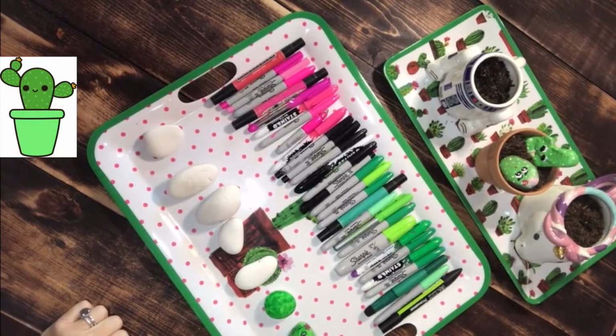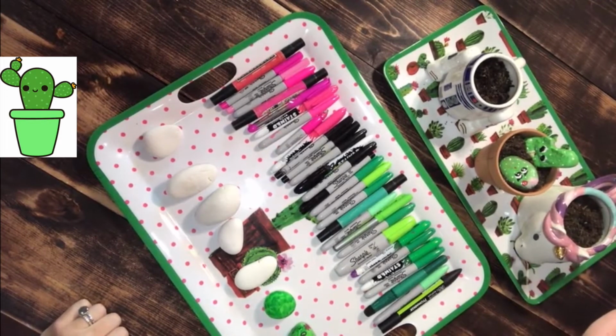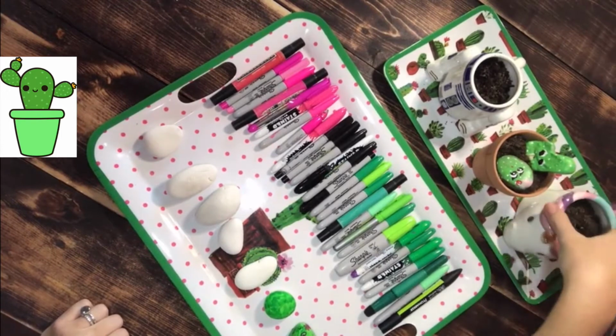This is what we're going to be making. We're going to be making little cacti that go in a little pot. You don't even have to water these. How amazing is that? They'll stay alive forever and ever and ever. It's amazing. So, as you can see, I put 2 of them that I already painted a couple years ago with paint in the pot, and they're just sitting in the dirt. I love it.